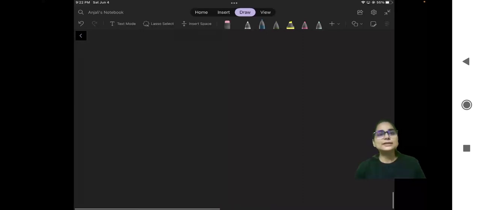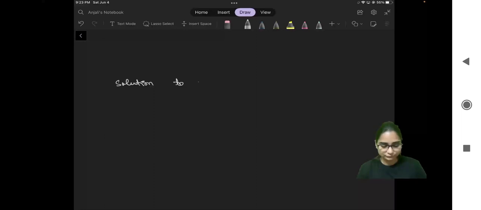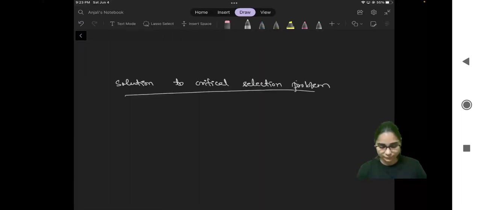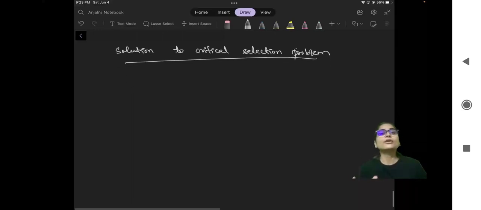So what is the next thing which we have? That okay, we have discussed about the critical section. Now we should be discussing about the ways we can actually solve that. Okay, so our next topic is going to be solution to critical section problem. All right, so here what and all we are going to be having. So what is the solution here?